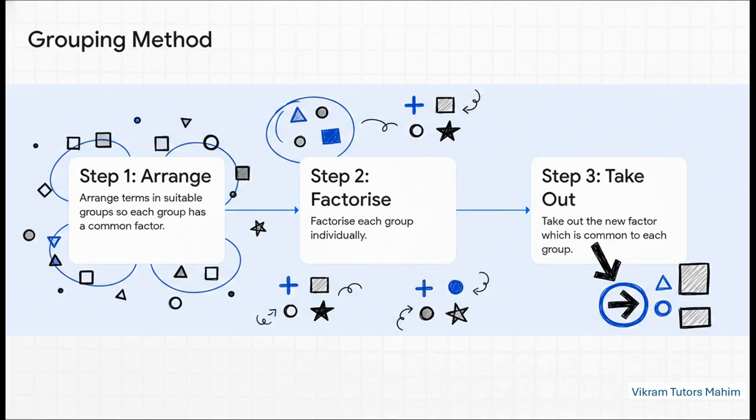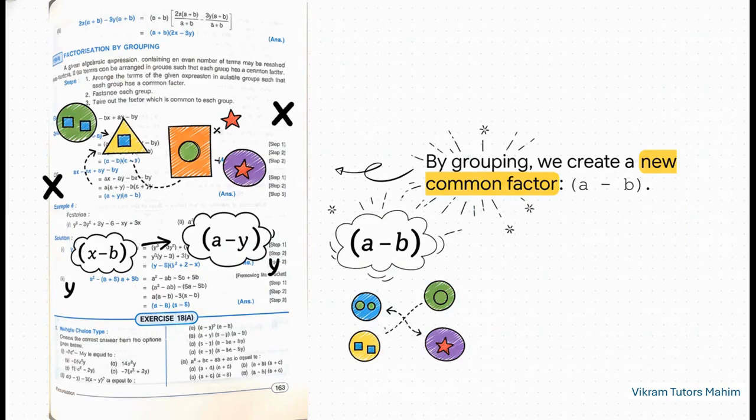And if you do it right, something really cool happens. A brand new common factor appears across the board. This example here is perfect. See? ax minus bx plus ay minus by. Nothing is common to all four terms. But what if we group the first two together and the last two together? From the first pair, we can pull out an x. From the second, we can pull out a y. And then, look, it's like magic. Suddenly, both chunks have an a minus b in them. That's our new common factor, and we can just pull it right out.